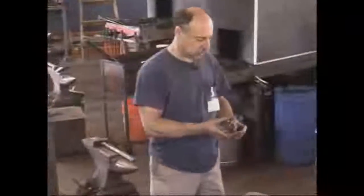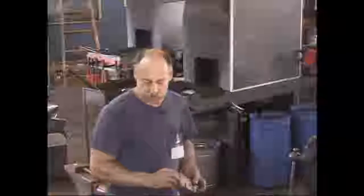All right, so it's got a single bolt. So this lock performs one function. It's a deadbolt. When it's locked, whether you're on the inside of the door or the outside of the door, the only way of unlocking it is with a key. So this only functions as a lock.